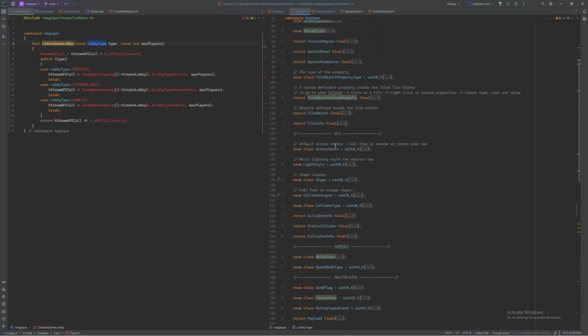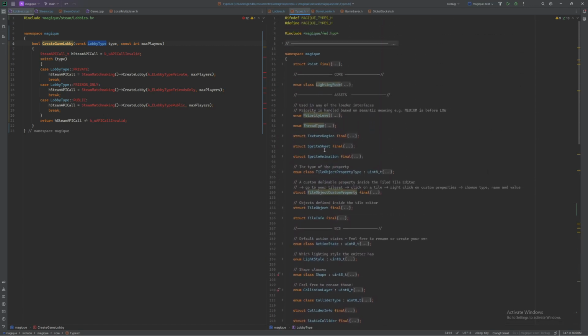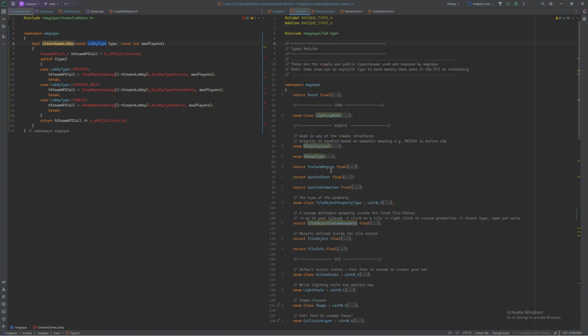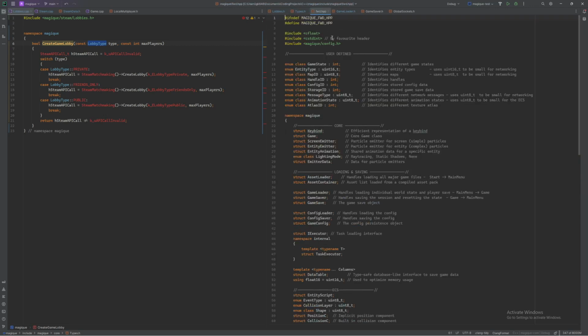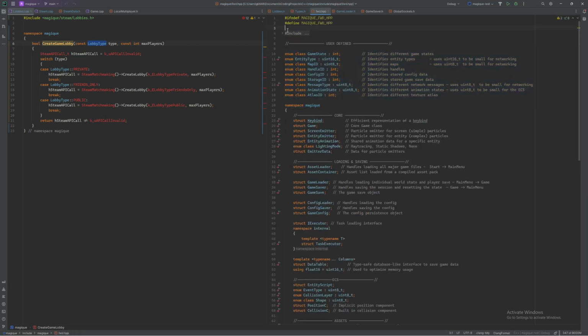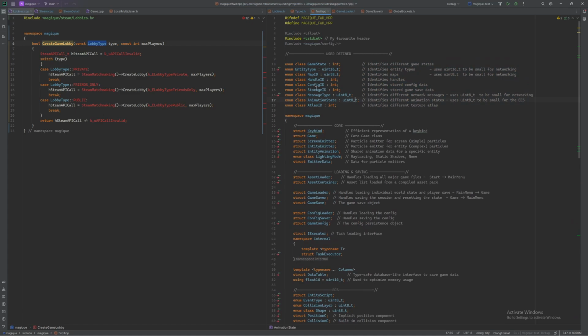For other ones, it obviously matters a lot. For the user defined ones, like the animation state, it's pretty important because every single entity with an animation component needs to save its current state.